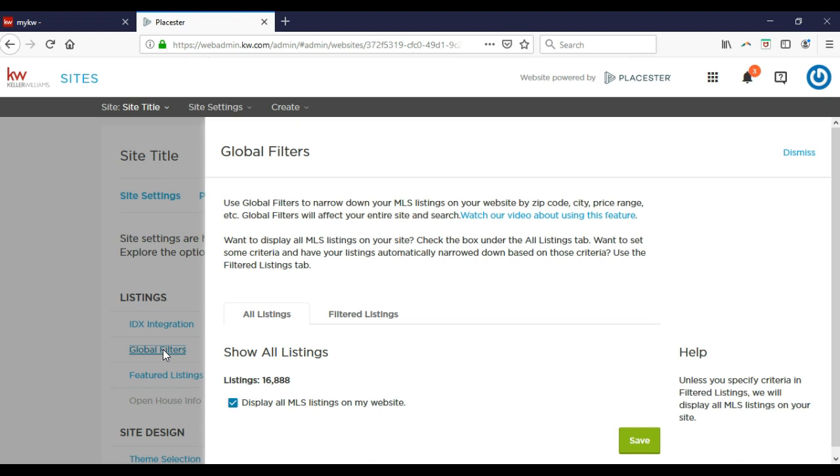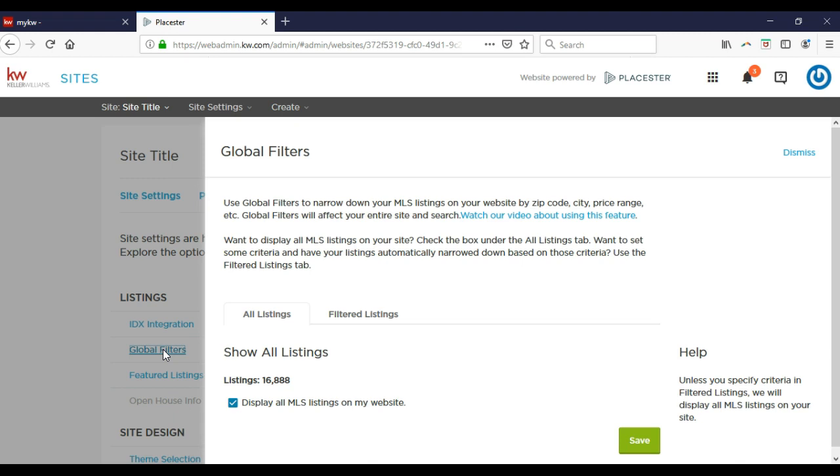I just want to give you a heads up. If you have the KWLS set up with your board, you'll probably want to utilize this to filter out all the other listings and make sure it's just inside your state. Or if you're just using the KWLS on its own right now and your IDX isn't available, then you'll definitely want to filter this so it's only your state or your areas that you're working within and not some random ones around the country. Or if you just want to show all of them, you definitely can. That's always an option too.